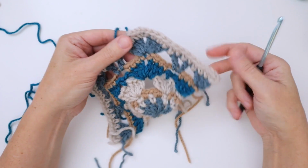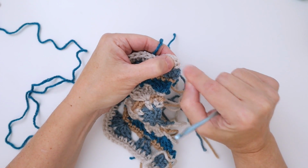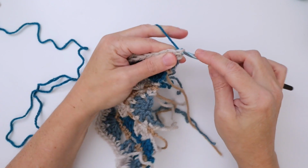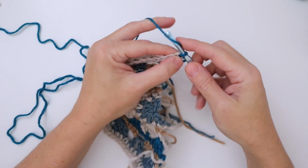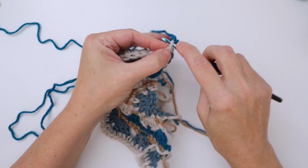So row number 9, again, we're starting over here on the right hand side. We're going to join our yarn in the second chain of the beginning chain 2, which would represent the top of a half double crochet. So you pull up a loop, that's joining our yarn. Then we go ahead and chain 1, and then we're going to single crochet in that same chain 2 space that we just joined in.